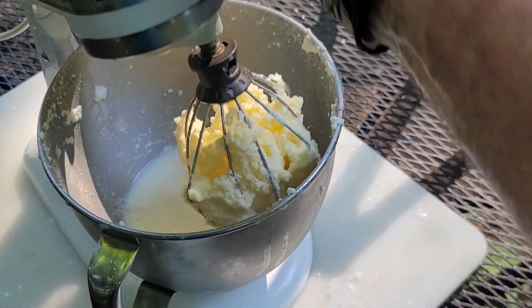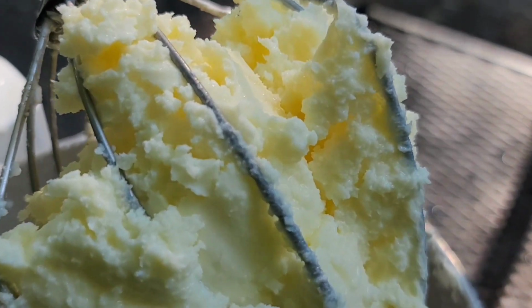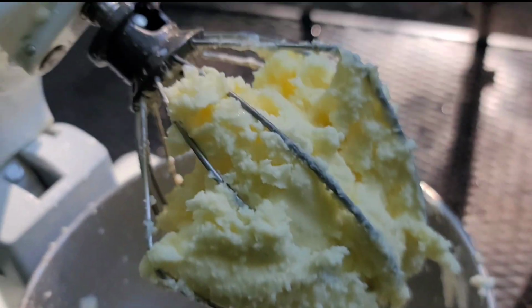Okay, check this out when I raise it up. Look at that. All that butter. And y'all, that is real butter right there too. Some of the creamiest you'll ever taste in your life. And look, down there's the buttermilk. Now we got to separate both of them, and then we got to wash our butter.